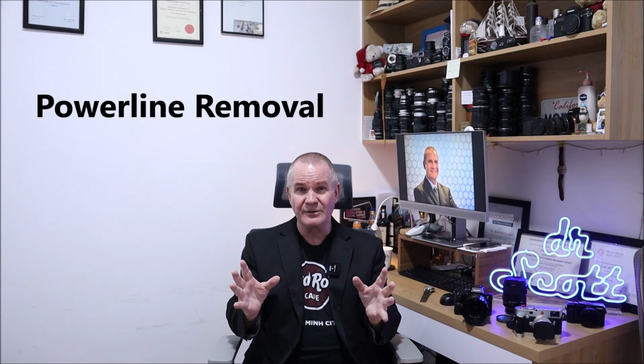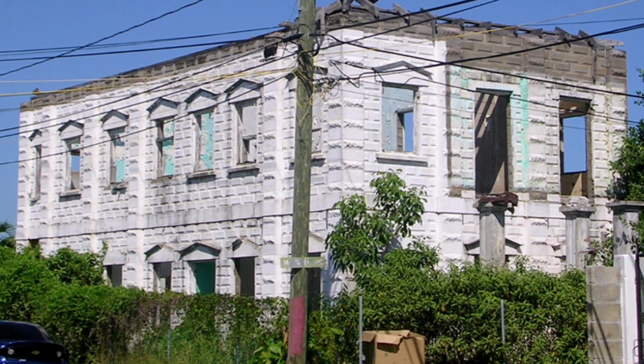Well, it has a button called power line removal. Same thing. It'll analyze your photo, which may have power lines all over the place, and it'll recognize the power lines and remove them for you. Now, of course, if you have many other straight lines on the building or shadow, this and that, it may struggle here and there because, as you know, AI is definitely not the perfect thing everybody would like it to be.